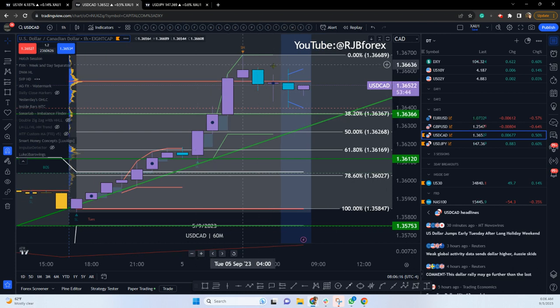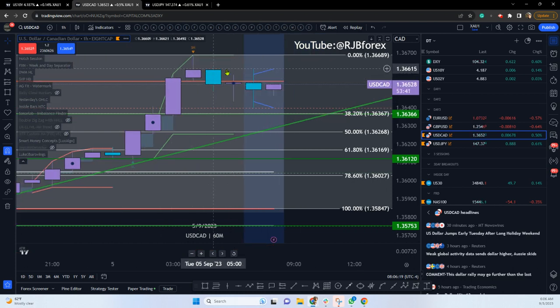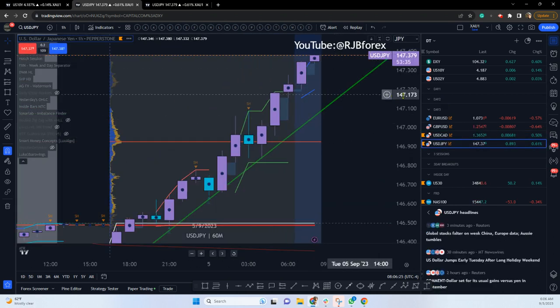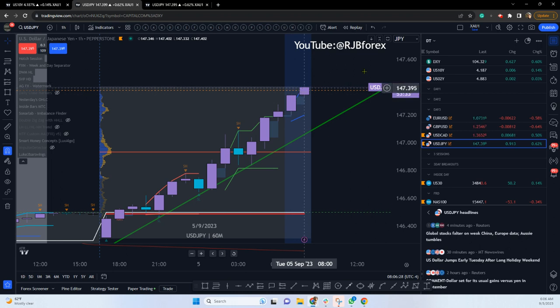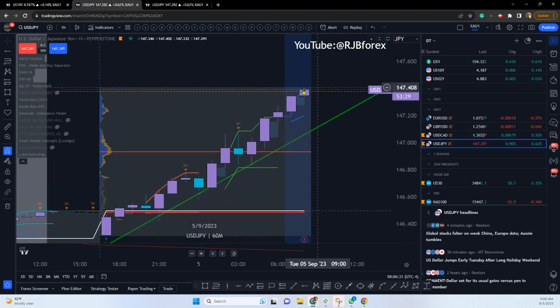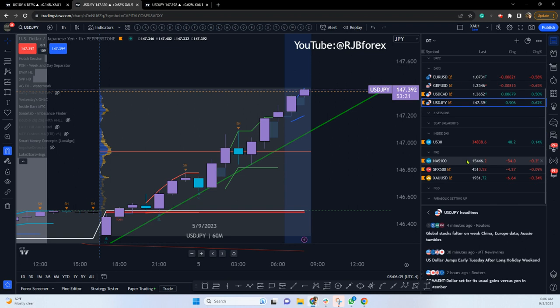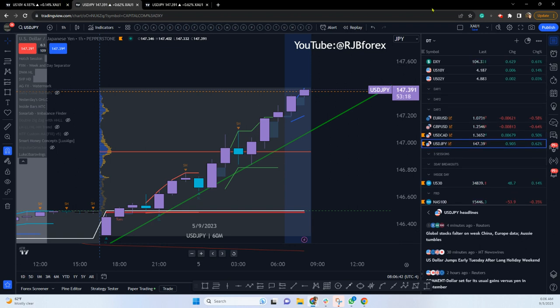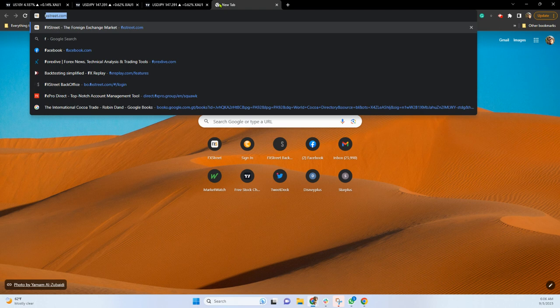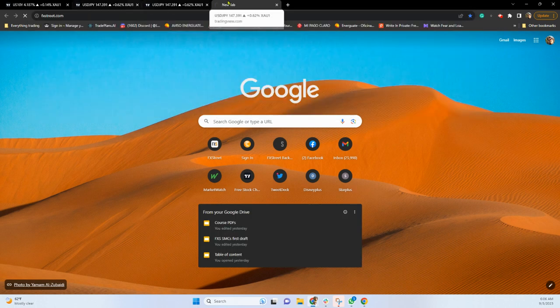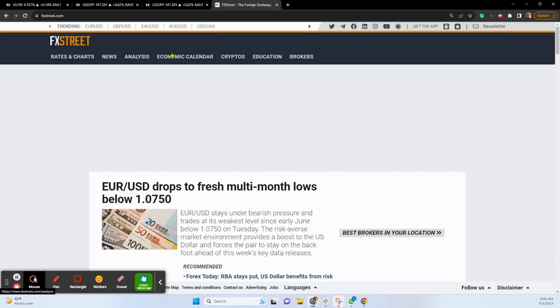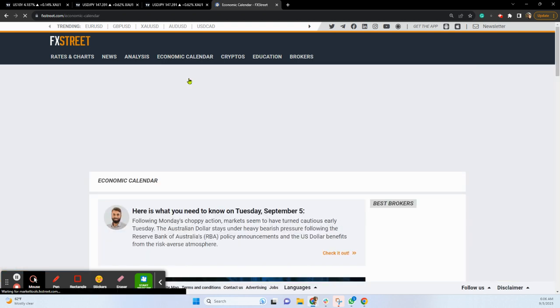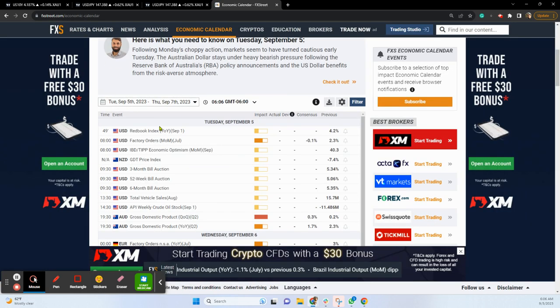So with dollar CAD, I mean, we've consolidated to the right and we're starting to inch lower. Same with dollar yen as well, not quite. Dollar yen is still moving up into last week's highs. I'll be looking for some sideways activity and a move lower. And I don't believe we've got anything particularly key on the calendar, so it's free reign for us. We don't need to watch out for any problematic news events.